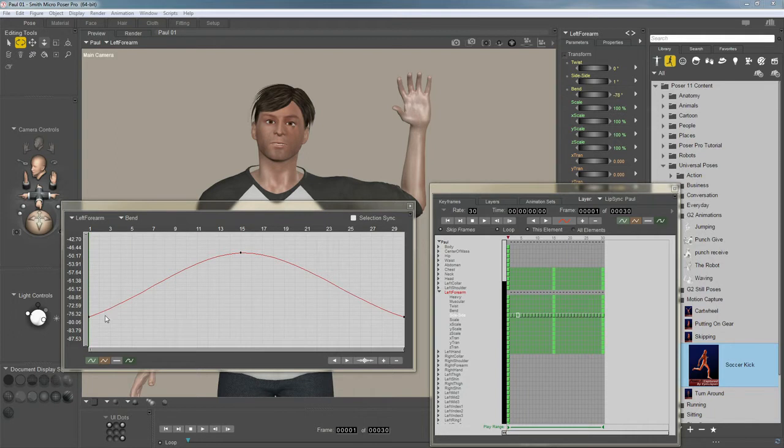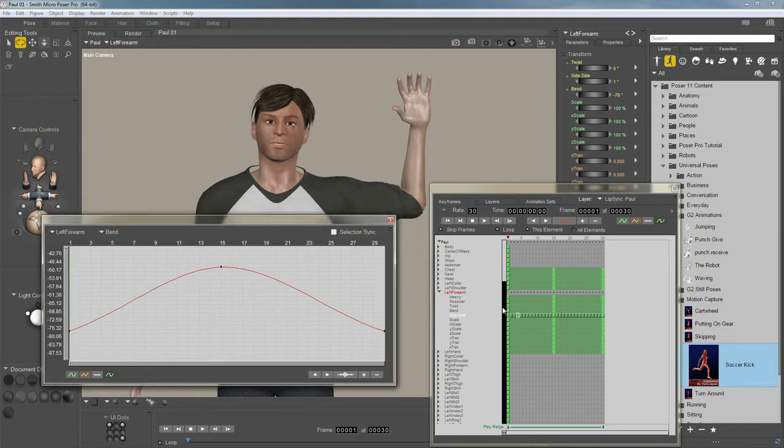And so what we can do is change this interpolation method to a different style of motion. We can do it here on a per parameter basis. We got our interpolation methods here. But I more often make those adjustments here because I can do it with multiple parameters or even multiple body parts at once. So let's experiment with this by selecting everything for all the animation we've done. And we got the same interpolation controls based on our selection in our animation palette.